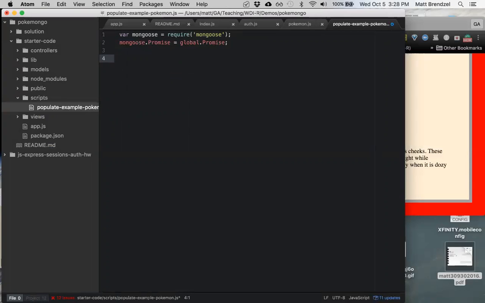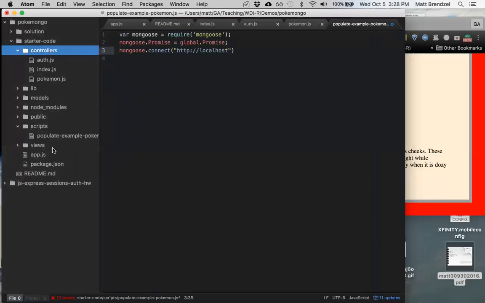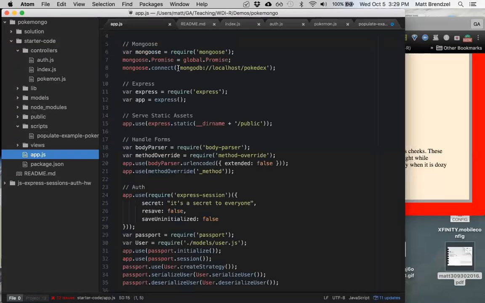So all the Express stuff that we had going on, that's no longer here. Cool. So we can say mongoose.connect, excuse me. And it's not HTTP localhost. What is it? MongoDB, of course.